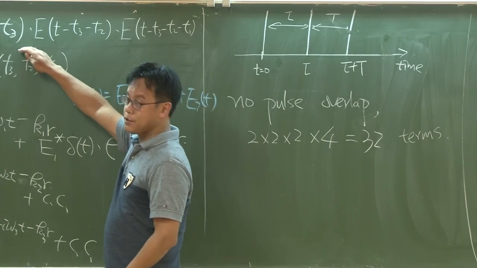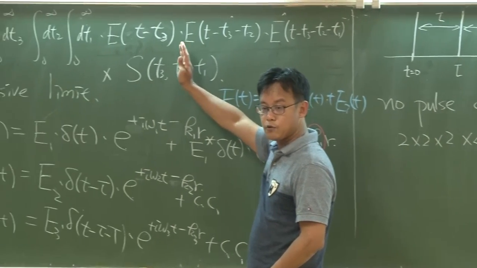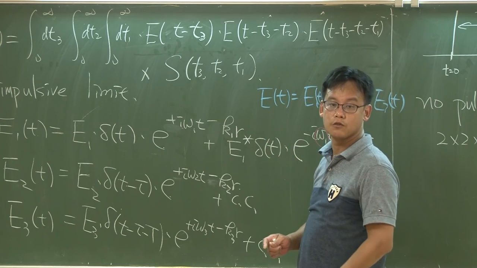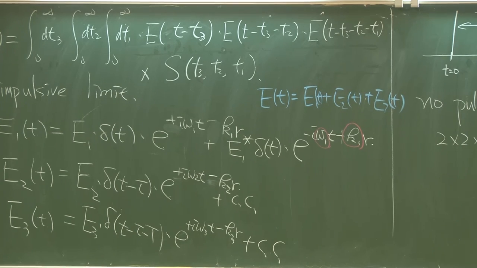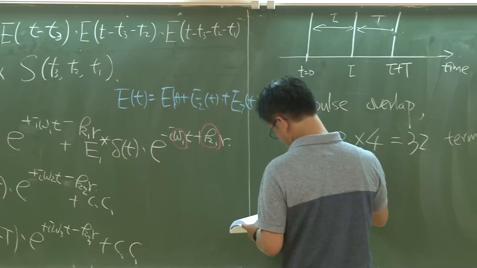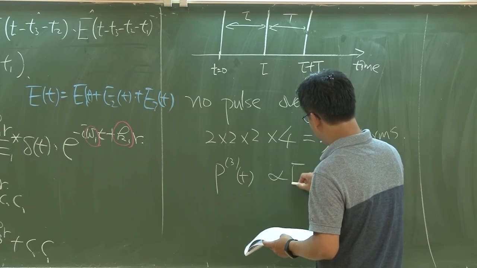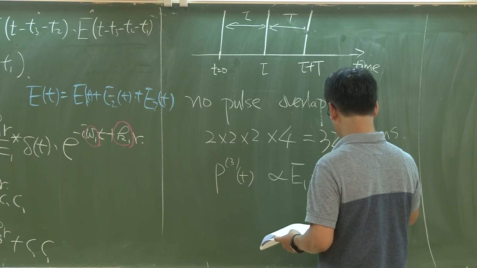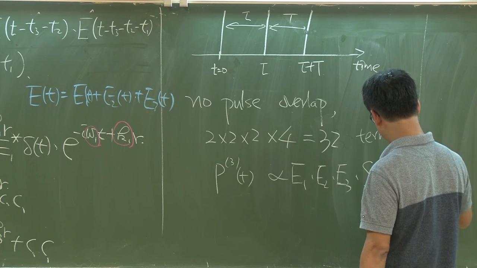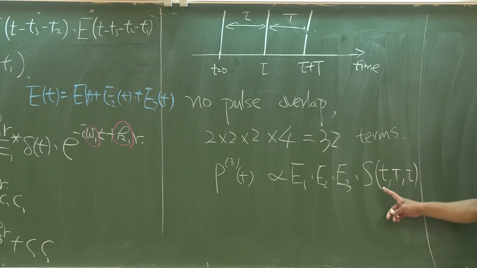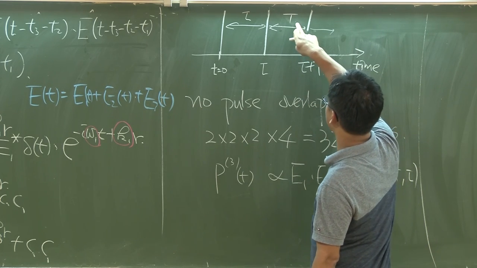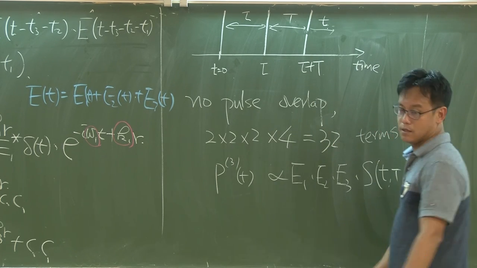Okay. So in the original expression, at some point in time, you can have contributions from two different pulses, two different terms. But in this case, only one contributes to the signal. Think about it. Because at each point of time only one term contributes, this set will be proportional to E1 times E2 times E3. Here, instead of using T3, T2, T1, I use tau, capital T, population time or delay time, and this is replacing time, t. These are different symbols.